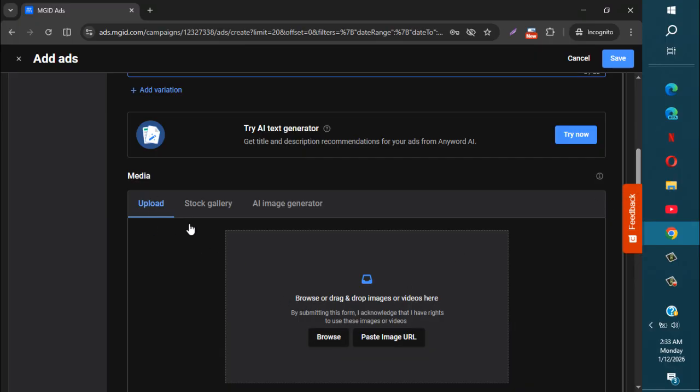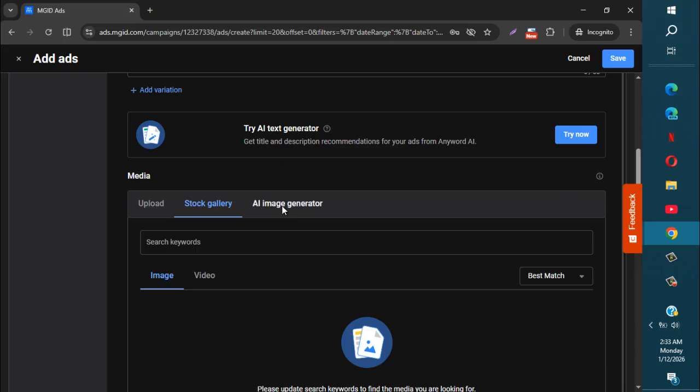Then, if you already have your product images, you can upload them here, or you just go to the stock gallery or use the AI image generator. So now we go to image. Let's look for weight loss. Weight loss freelancer. Let's see, we're going for lead generation now.